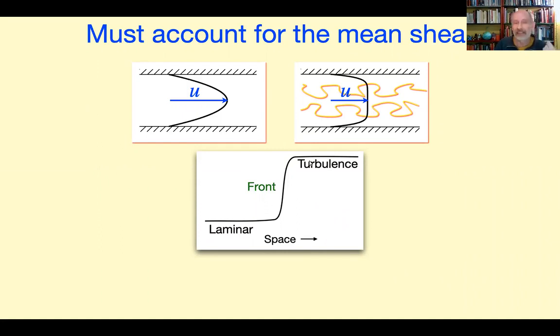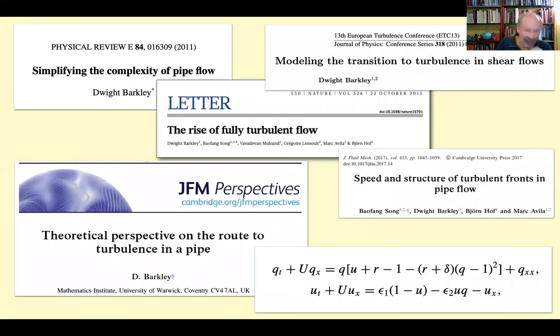But in order to describe this correctly, what was missing from what Landau and Lifshitz and Yves Pomeau and other people said was that this mean shear profile plays an important role in the dynamics at transition. It's probably not so important at very high Reynolds number, but in the transitional regime, this really is a crucial player. Okay, now I've described this in a number of papers with colleagues, and I'll just let you read about that.